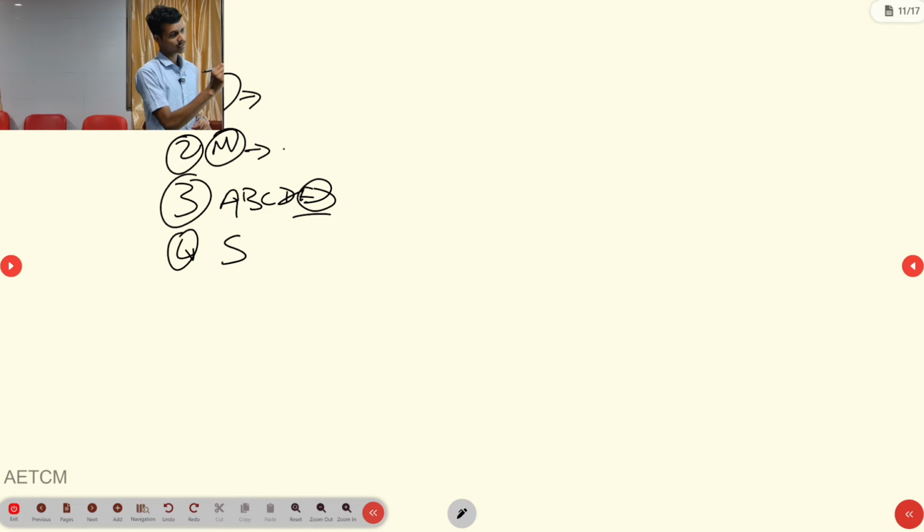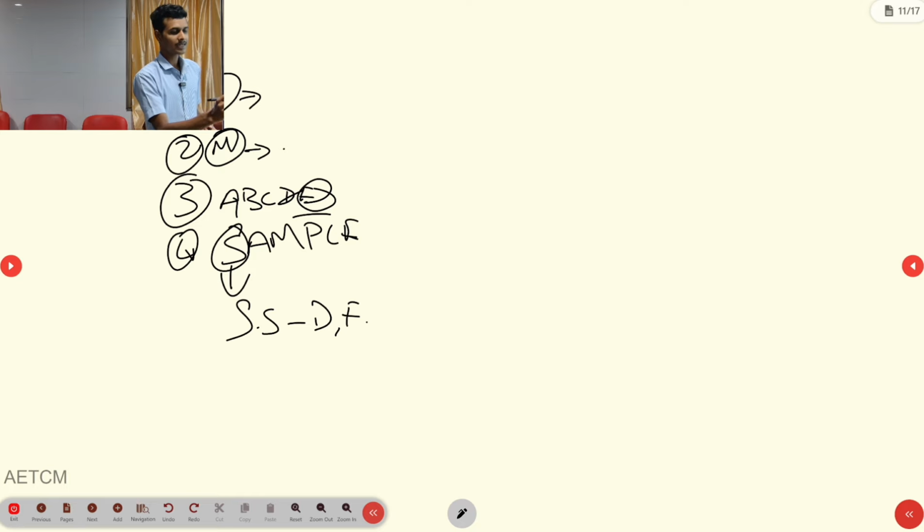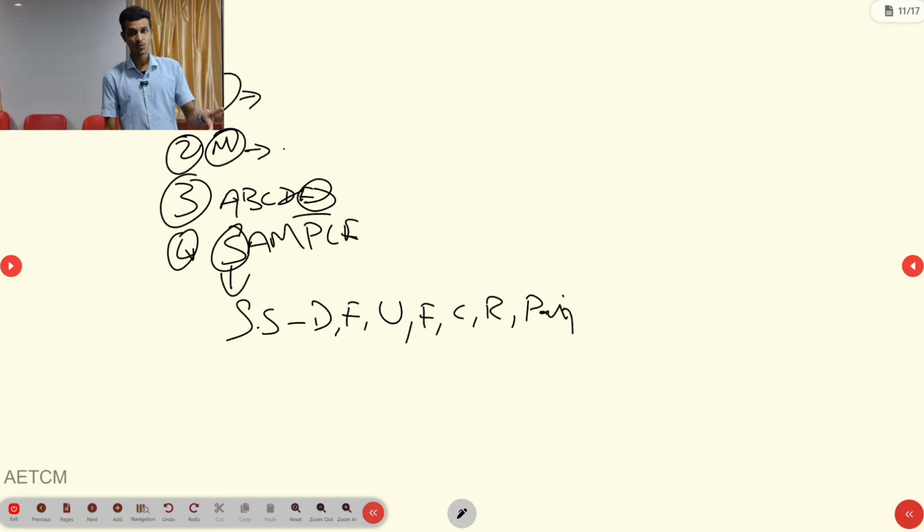Fourth one, we are moving on to the SAMPLE history. SAMPLE history wise, S is for signs and symptoms. Whatever the dysuria, frequency, urgency, these are common things. Along with that, the person may complain about fever, chills, rigor, pain. These are the common factors we will encounter in the case of UTI. So whenever the person has these symptoms, you have to appropriately document dysuria, frequency, urgency, and fever: how many degrees it is, and whether it is an intermittent, persisting or relapsing fever. All of that you have to find out.